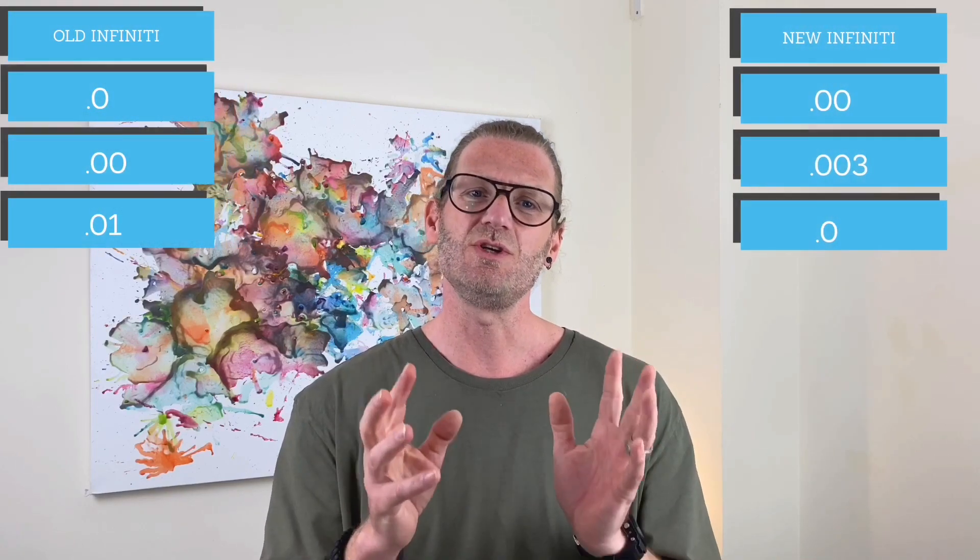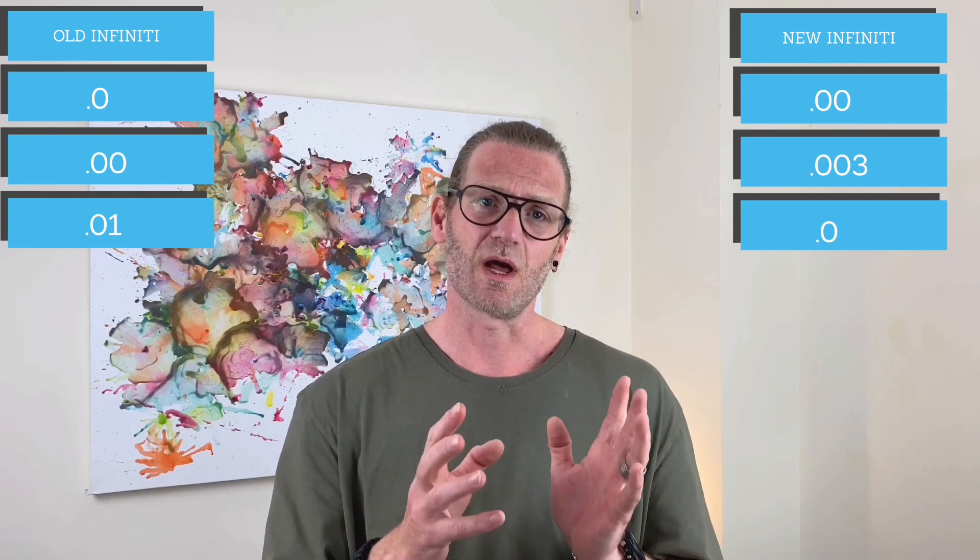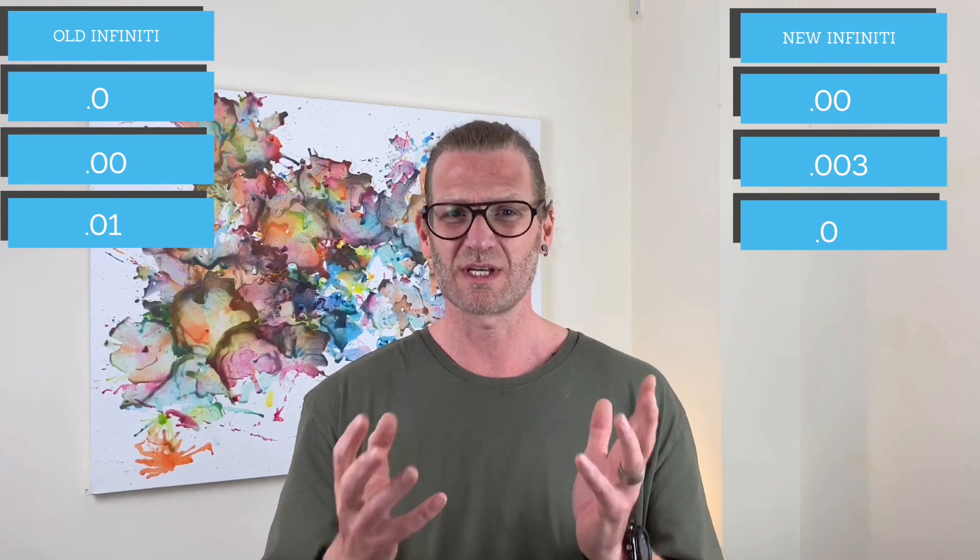The first number changed is your old 0.0. This was a neutral base; however, in comparison to a lot of other brands, people said it was warm. In the new Infinity, the 0.0 has become the 00, and the old 00 which was a warm base has now become a 003. The 3 indicates that although not really golden, the color does have some warmth to it. Finally, the old 0.01, which was an ash we used to cover white hair, has become the new 0.0 — the base.